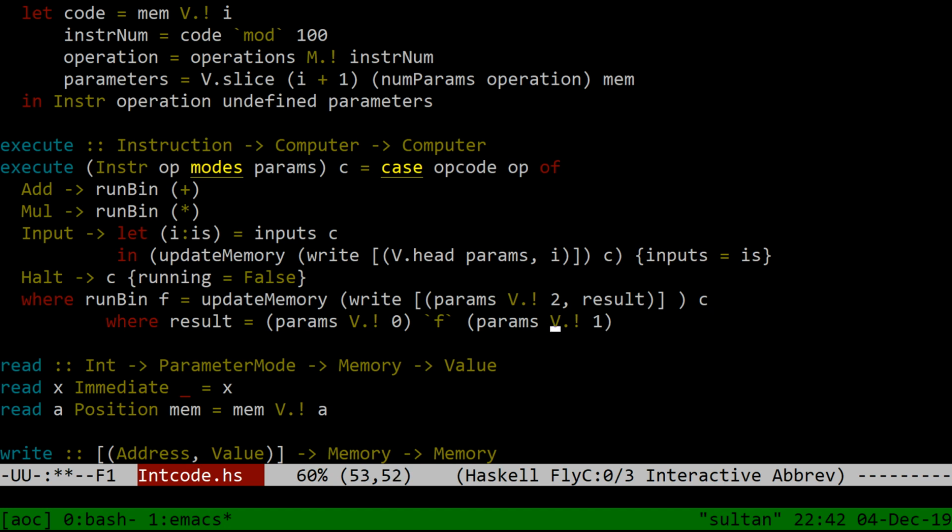Yeah, but we can't just look this up. We need an int and a parameter mode. Oh, of course. We shouldn't be using v.lookup here. We should be using read. Right? No, we need to do even more.